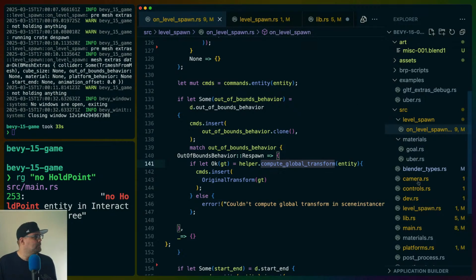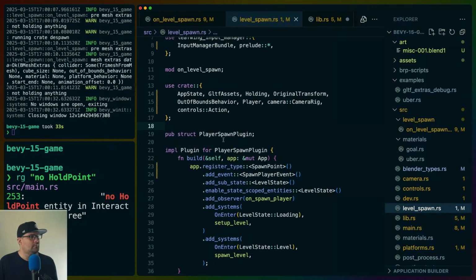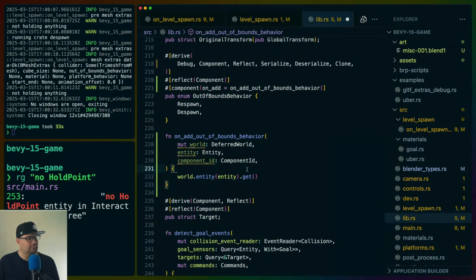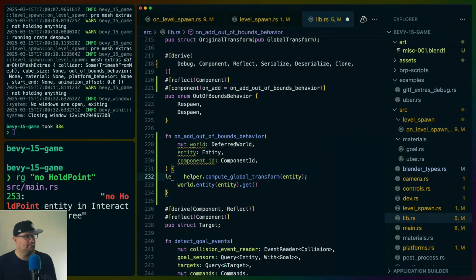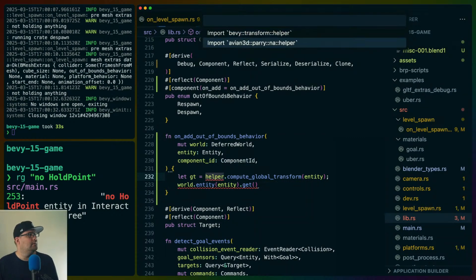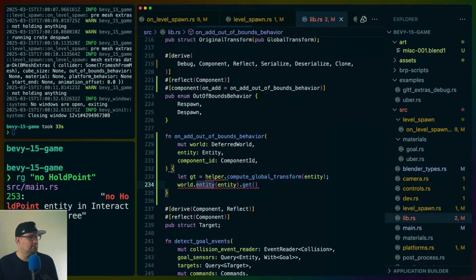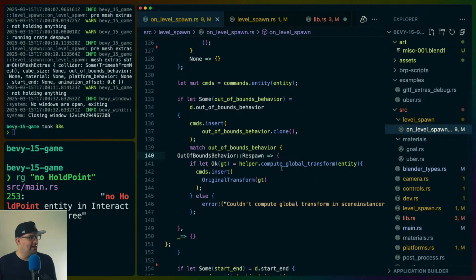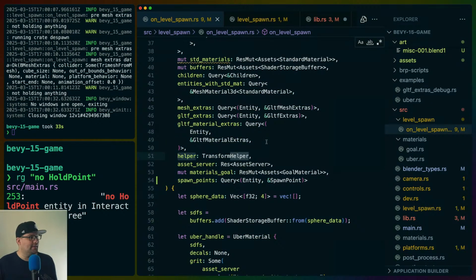Actually, we need this. And helper is then transform helper. No. What is helper? Where is helper? Helper is transform helper.